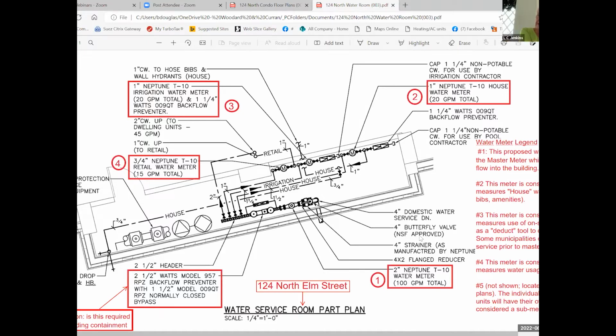Yeah, but what I'm saying is, before we had a 6-inch basically supplying the entire building with the swimming pool and all of the hotel rooms and the dining room and kitchen. Now we're saying we have a 6-inch fire suppression and a 2-inch supplying this building, which is going to be 9 condos. We don't know what the condo situation is. Are they 1 or 2 bedroom condos? And don't forget, they'll also have their own kitchens. They might have 2 bathrooms, laundry facilities, and there's going to be a pool. So is a 2-inch line going in there sufficient to supply this?